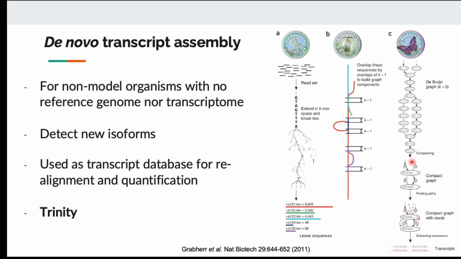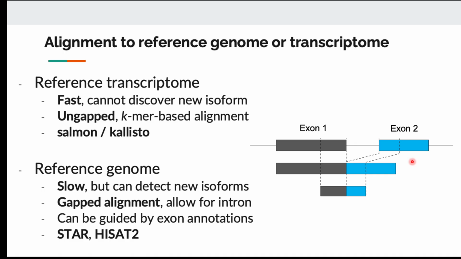What we want to focus on is the choice that you have when you are studying model organisms. You have a choice of using the reference genome or the reference transcriptome. Like in human, in mouse, you're going to have the choice. What's the difference? Let's look at this diagram first. In the genome, you have exon, intron, and exon. In the transcriptome, when the splicing is already performed, you lose the intron. So the molecules that you are sequencing, the transcripts, have no intron. Most of them have no intron.